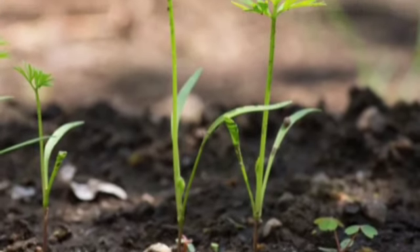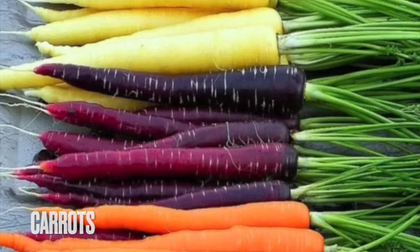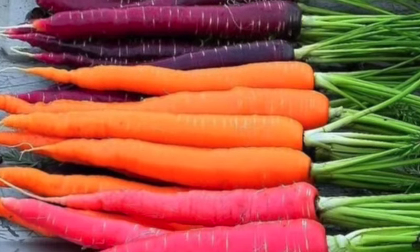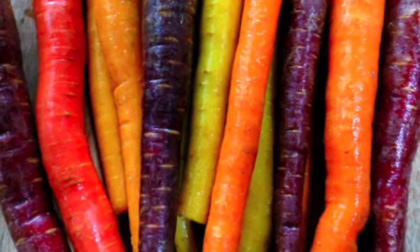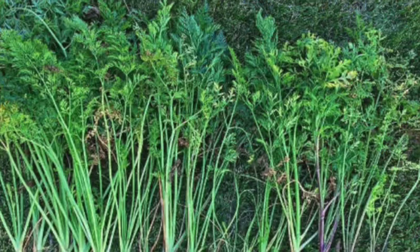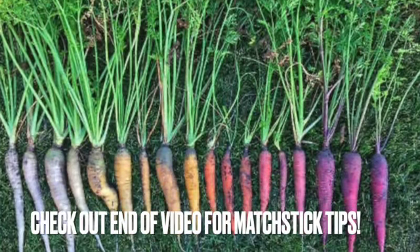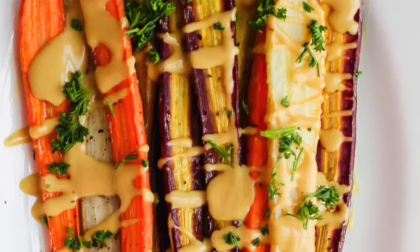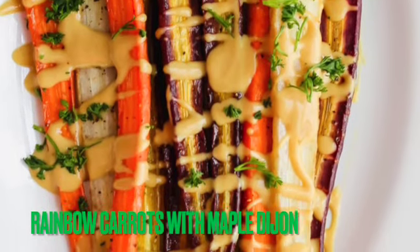Our share included these little sprouts that eventually grow into rainbow carrots. Rainbow carrots are beautiful and provide a more complex flavor profile than regular orange carrots. Generally I find the orange to be the sweetest, but I enjoy the balance that purple, reds, and yellows provide to the mix. The description features a simple oven roasted rainbow carrot, but I suggest you try to matchstick them or shave them to feature in a salad — that way they don't lose their bright colors during cooking and they're really a treat.